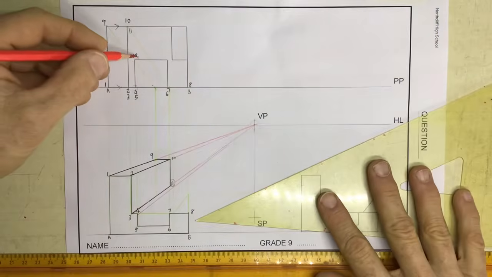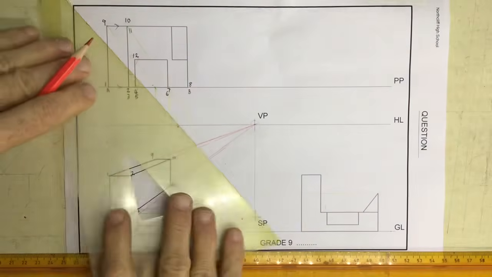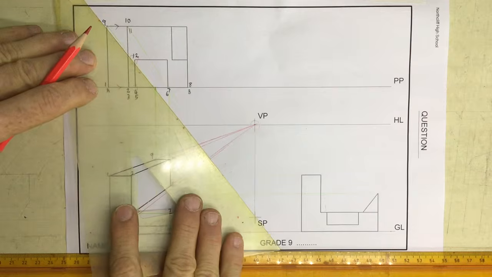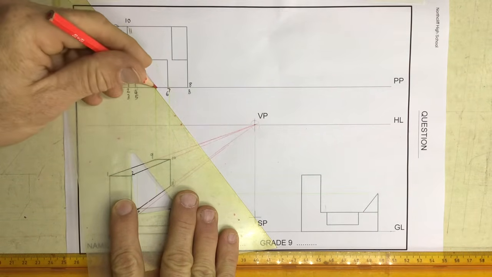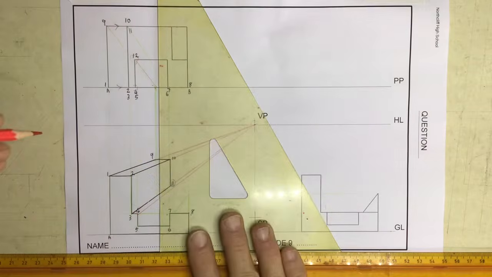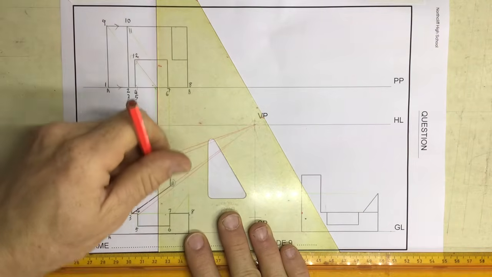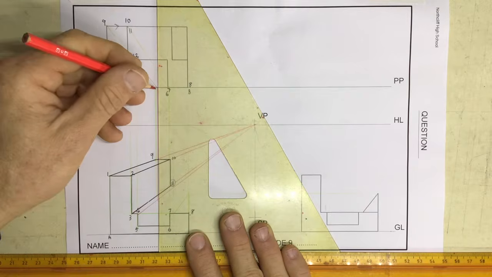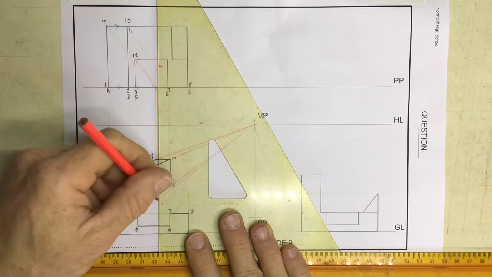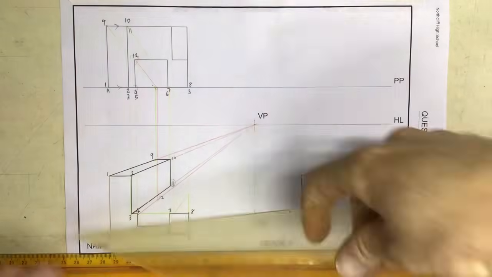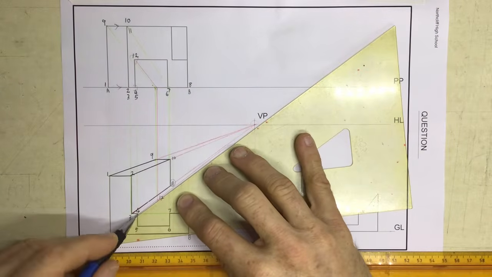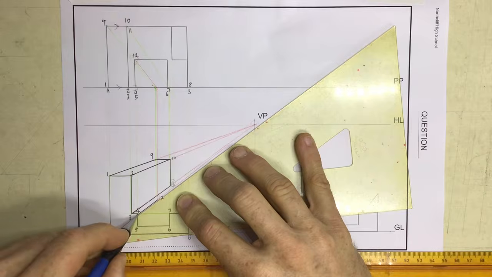I'm then going to look for number 12. How do I do that? I take a line coming from point 12 over there to the stationary point, and I drop that down into my picture. Okay, note it cuts over the picture plane, therefore it will be in my picture. There is point number 12 over there, and I can join number 4 and number 12 up.